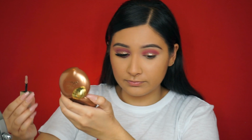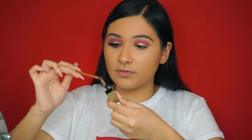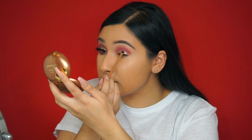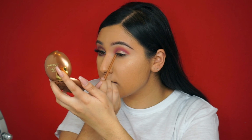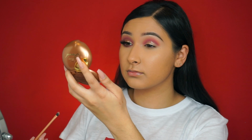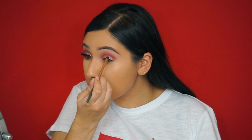So at this point, you can grab a small detail brush and take some of the product from the applicator. Basically carve out the edges so it's not all messy. See that? That looks much more cleaned up.